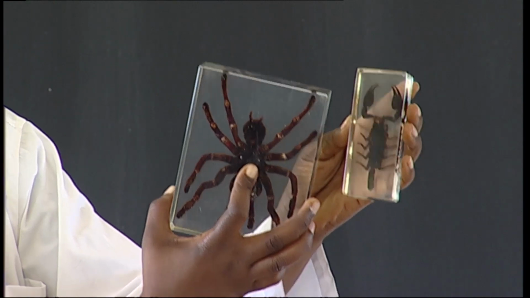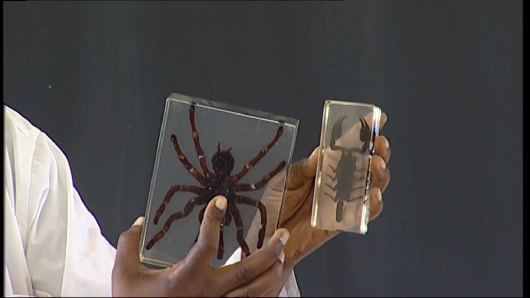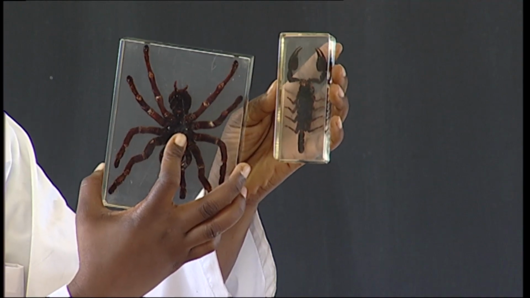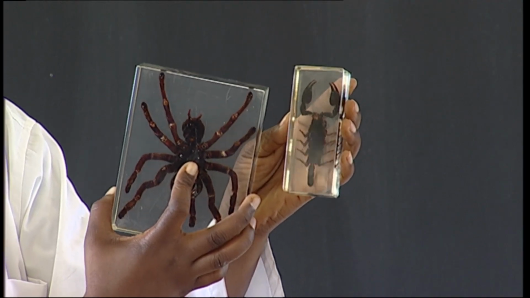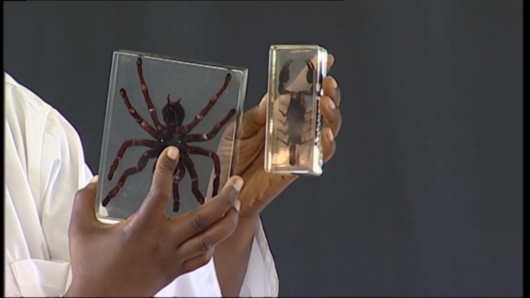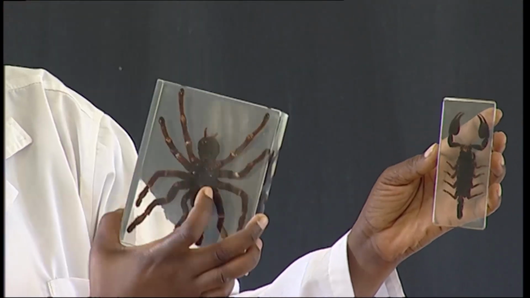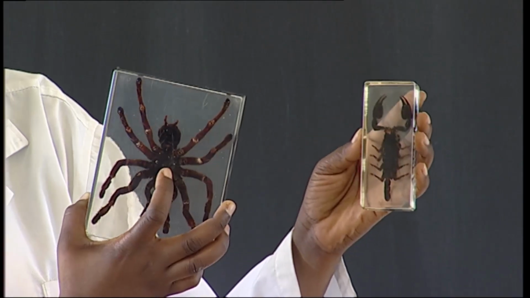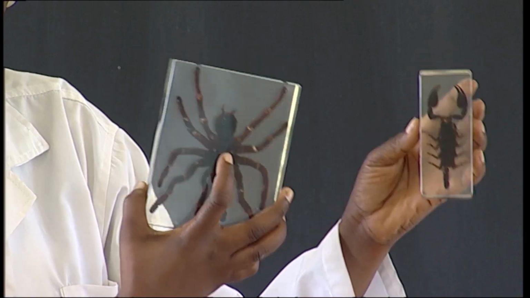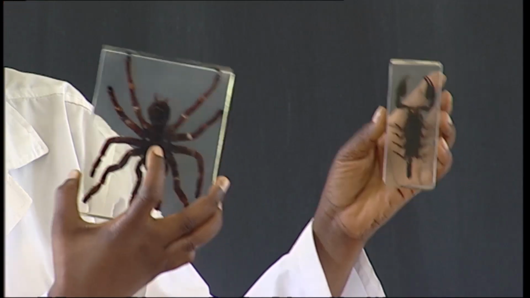Therefore, if you look at other members of the class arachnid as well, they also possess 8 legs, 4 pairs of legs. You look at the termites, they also possess the same number of legs. So basing on the number of legs, all arachnids possess 4 pairs of legs. That is a total of 8 legs. So the one I'm holding as well as those on the screen, they're the same. This is the scorpion, this is the spider. They lie under the class arachnida, basing on the number of legs.